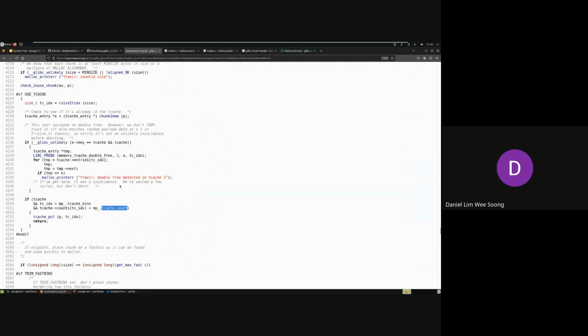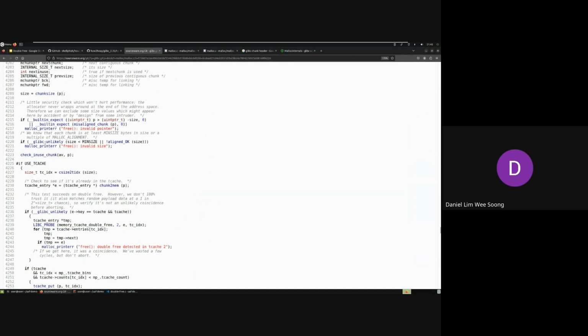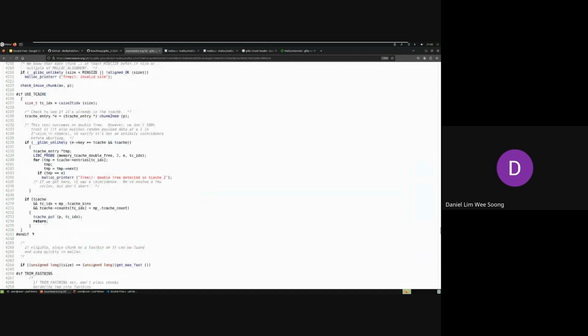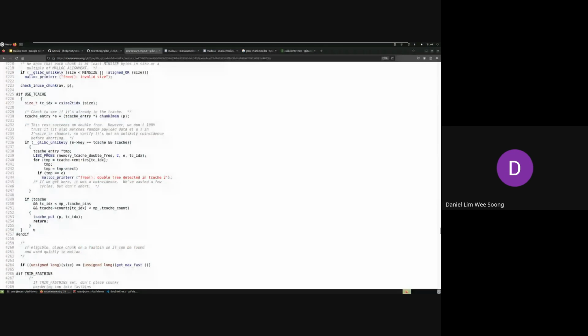Should be this because you see when this is the free. So see after this part, this part is Tcache. If we don't successfully return here, it means that we haven't freed yet because the Tcache bin is full already.